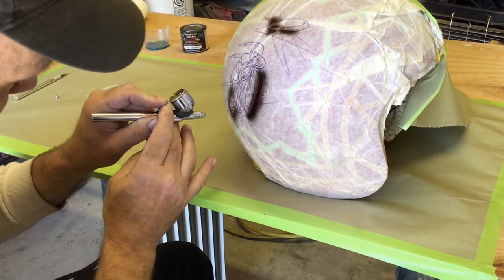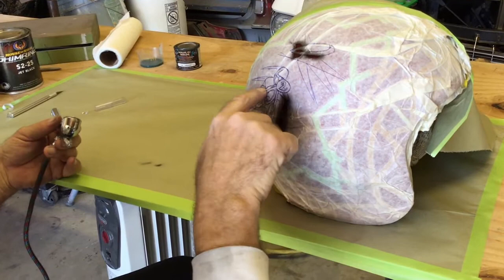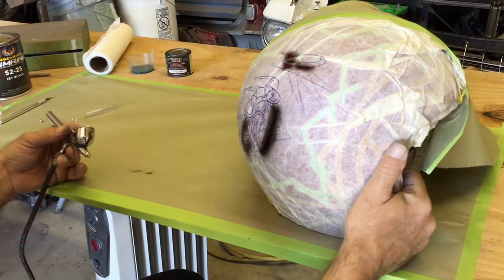That's how we began, and I'll go through and start doing some more of this, and we'll come back and we'll look at how the rest of it is, and I'll finish up some freehand detail and do the spotlights here on the blimp, and there we go for right now, and that's it.